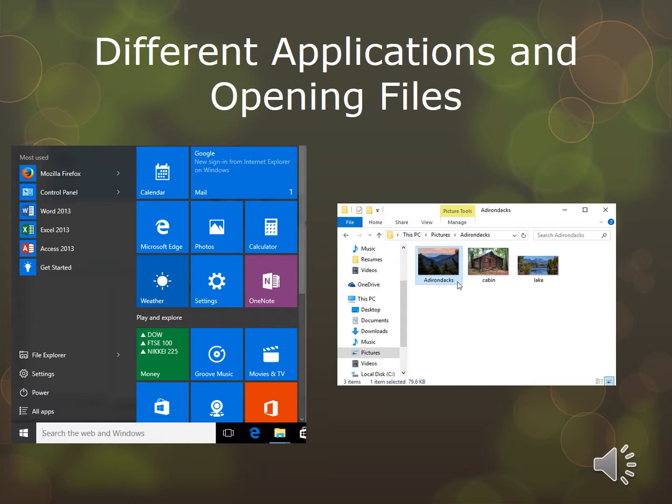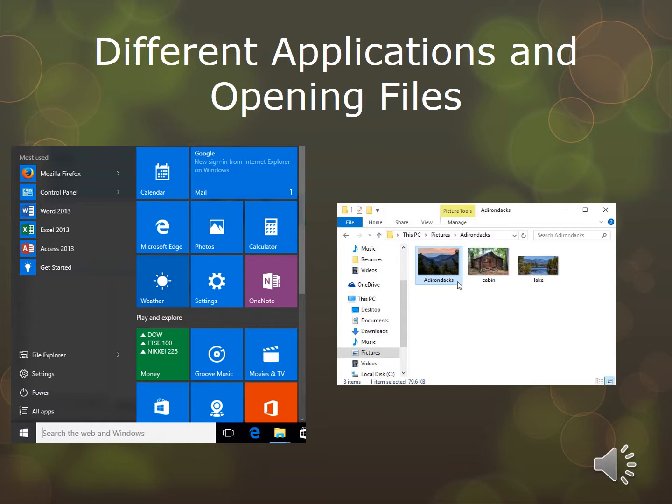If you're using Windows 8, files will usually open in a Start Screen application even if you opened it from the desktop. If you prefer to work in the desktop, you can choose to open the file with a desktop application. For example, a JPEG picture in Windows 10 will open in the Photos application by default, but you can open it on the desktop in Windows Photo Viewer instead.